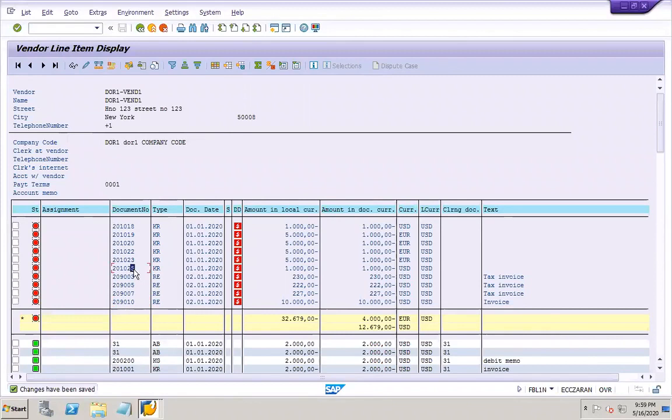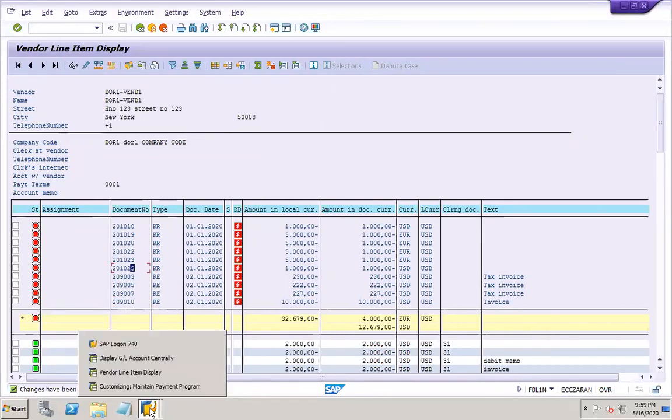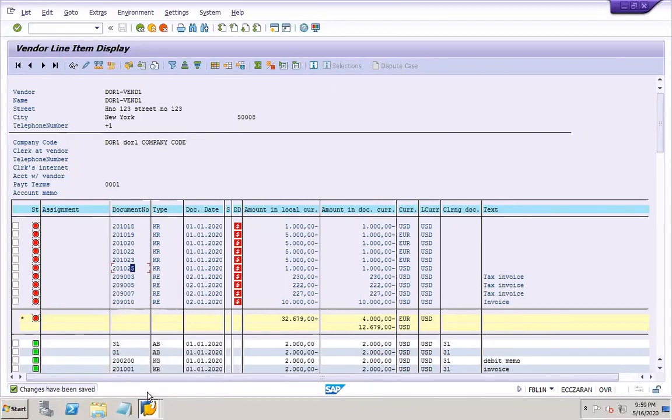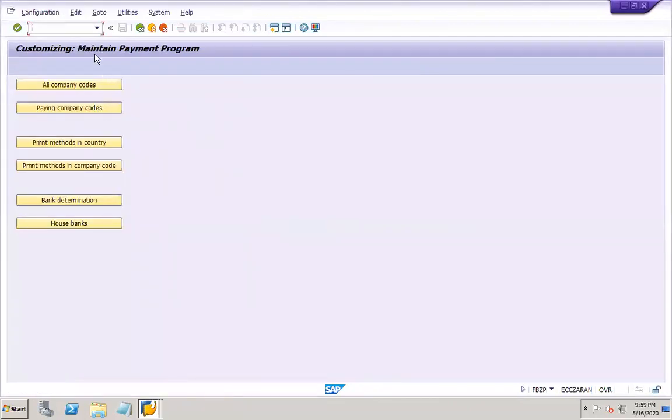So which invoice am I selecting? 201025. Okay. So payment order. Now I do F110.